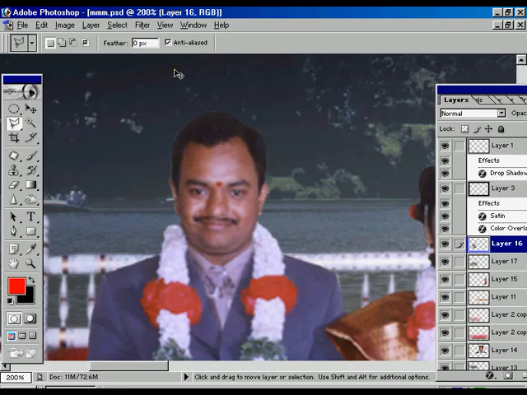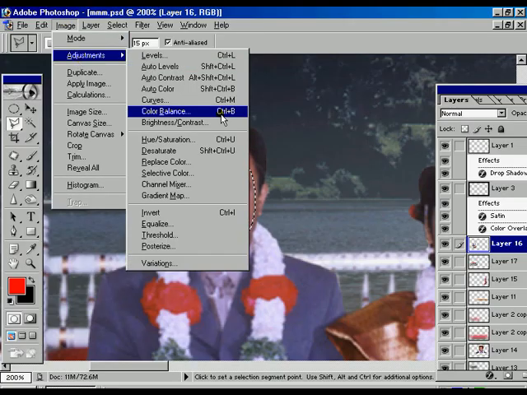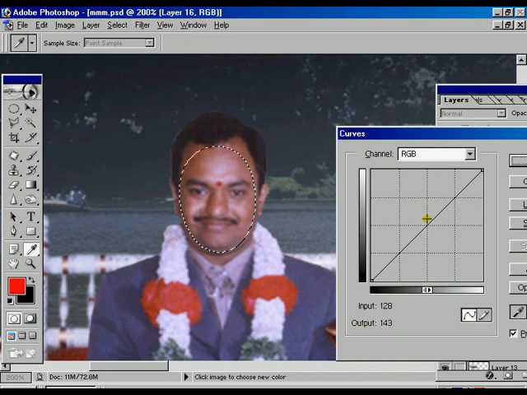That's why Ctrl Alt Z to come back once again to the same position and giving the feather value 15, making once again the selection over the face. The selection is over. To adjust the brightness, we are using the curve options and we are increasing a little bit.